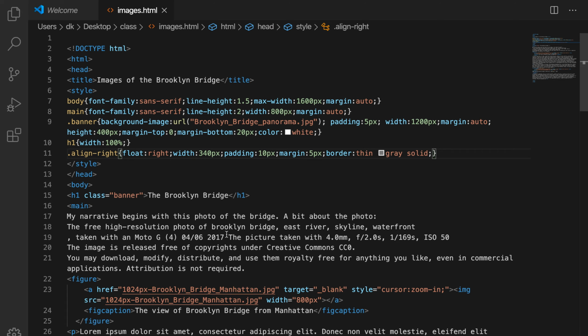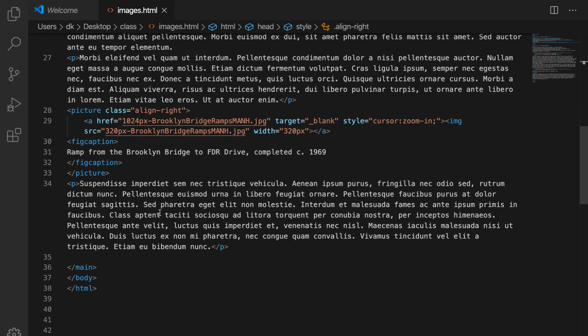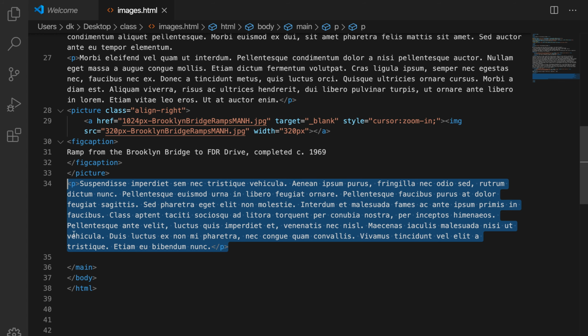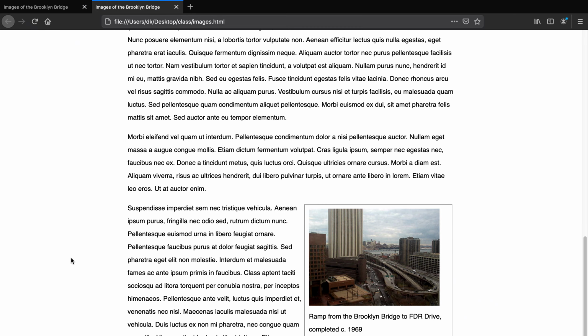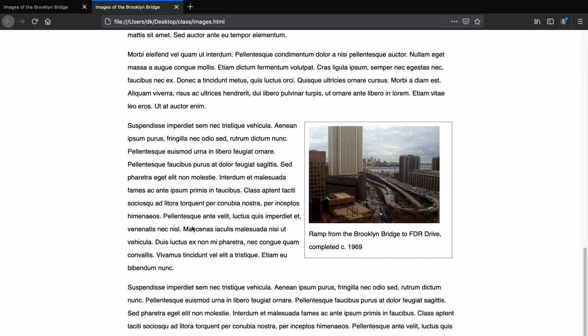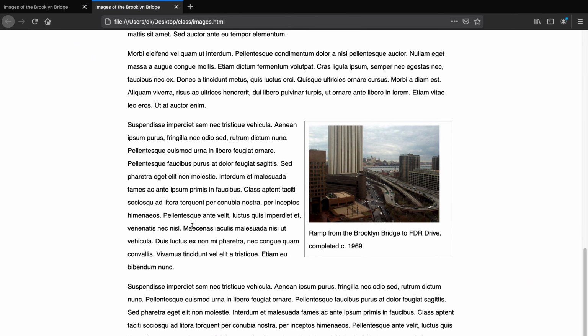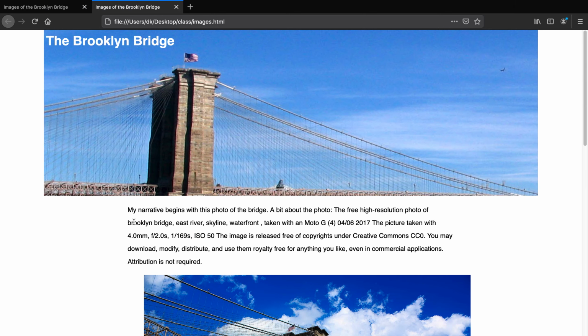Might actually want to make sure that I've got enough content here to place that nicely. So I'm just going to add another paragraph of narrative in this case, and now the image is a little bit more floating within the file.